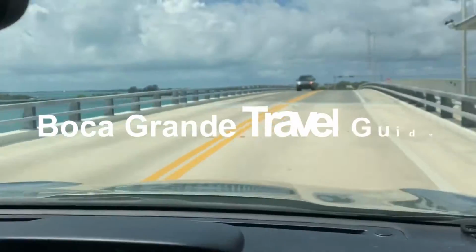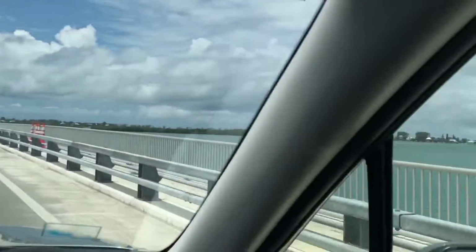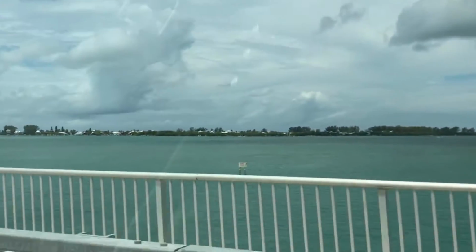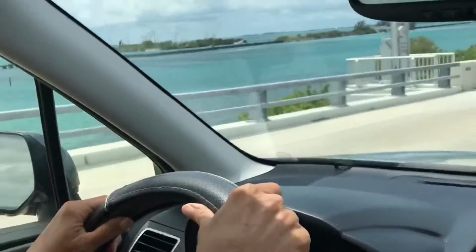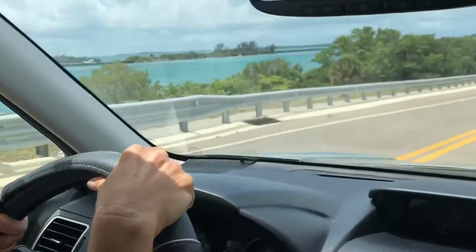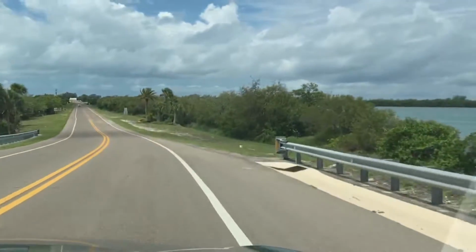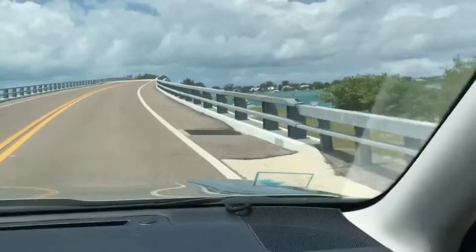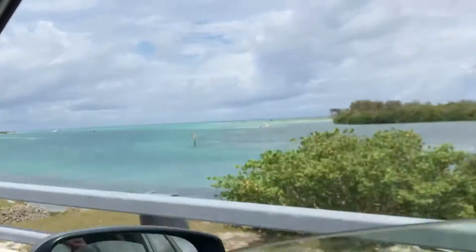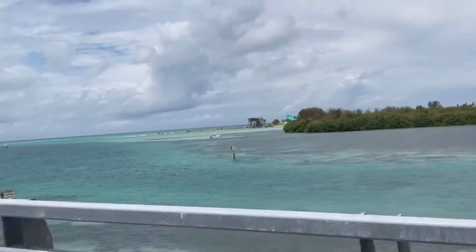Wow. What a beautiful day to be visiting Boca Grande. I feel like I'm in the Keys. Wasn't it beautiful, Jim? It's a very gorgeous day. Oh, we got lucky. You're very lucky, because it was going to rain. Yes. Oh, it is absolutely gorgeous. Look, see, that's where we used to walk. Remember on the corner down here? Sure.